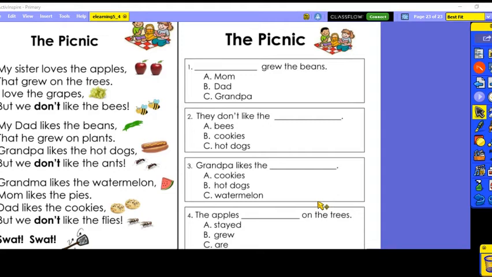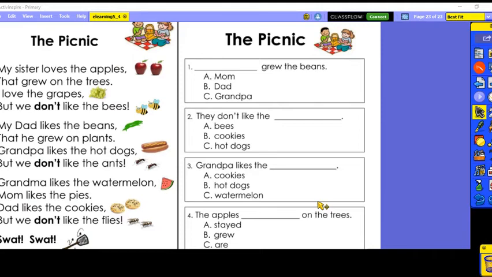Okay, guys, I'm going to do a story with you, kind of like the ones that you'll find in your reading packet. We've also done some of these in the classroom together, and I want to remind you of some strategies to use as you read and answer questions. One of the strategies is going back in the story to find your answers and using a highlighter or crayon or a pencil to underline your answers in the story. So first, let's read the story. Then we'll read all the questions, and then we'll go back to the story to find the answers.